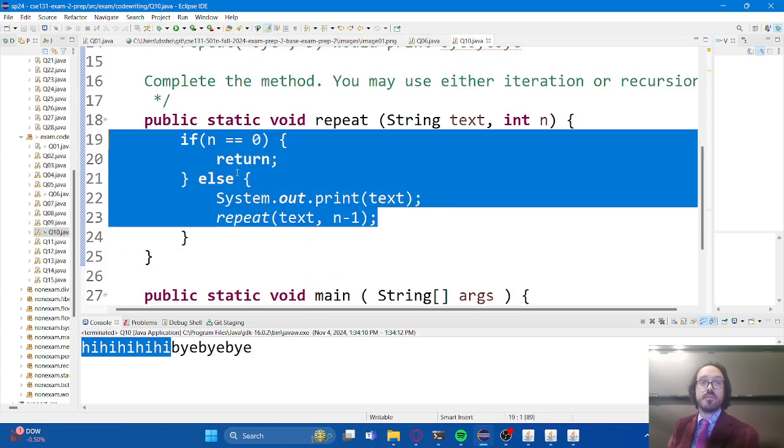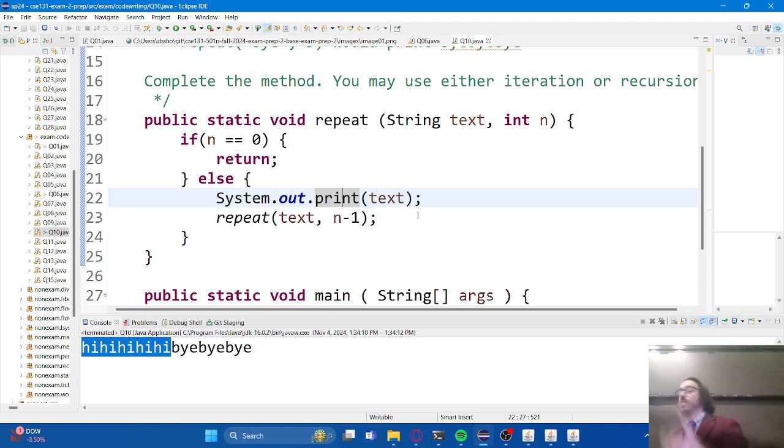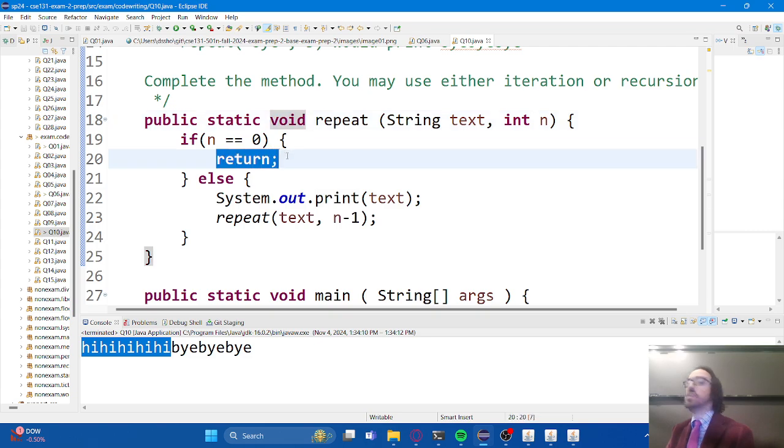Here we are, recursive version. Couple interesting things to note here. One, if the return type is void, you can still use return. Return does two things for us. One thing that it does is it says, this is the answer. So if I say return x, then x is my answer. What's the other thing return does for us? Stops the method. So if I just see a return statement by itself, that just means the method is over. I'm done. Do not keep going.